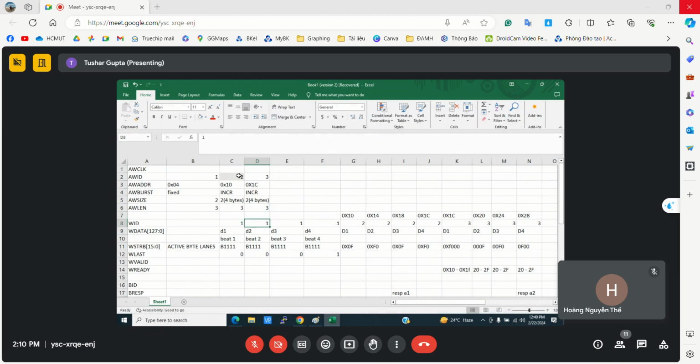So data can come in any order. It's not necessary that the data comes for 1, 2, and 3. It can be in any order. The second transaction can come first, after that the data for the first, after that 3. Any possible values are possible. But that is the case for AXI3. Every time, just keep in mind we don't have the WID in AXI4. Everyone remember this, na?